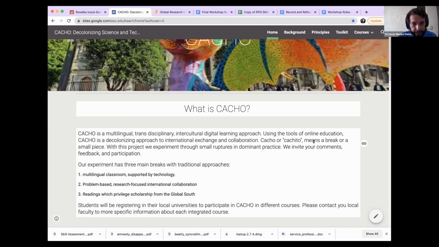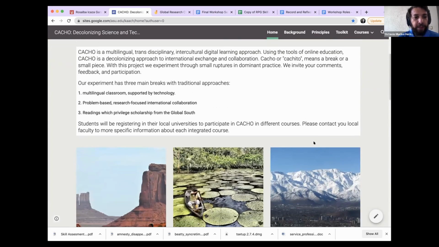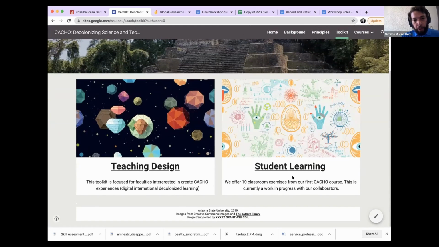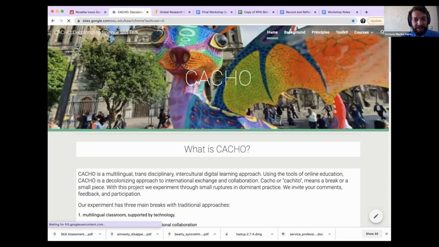So, can you go a bit? Yeah. Tomas just talked about the principles. These were the core ideas that we had, like a common ground, a foundation upon which we start having the discussions. So these are our foundational principles. And then we have the toolkit. We will have some exercises from that part. These were designed to give tools for both the students and also for the teachers or the instructors. So we will have some of that as an example later.